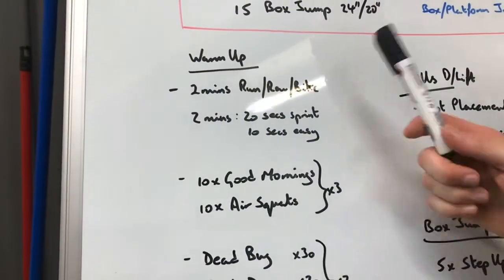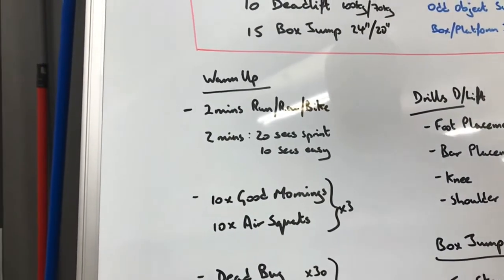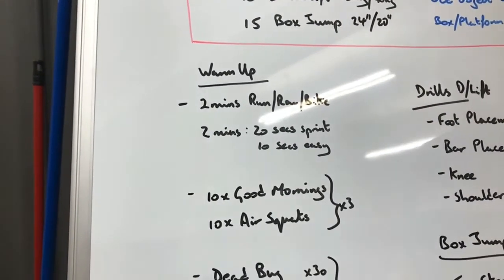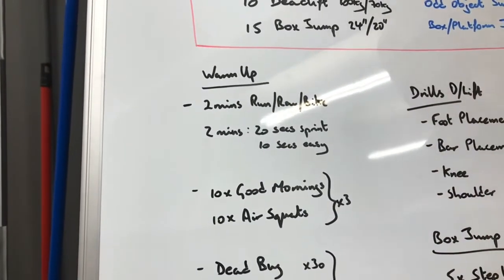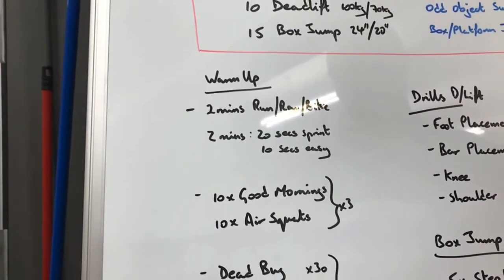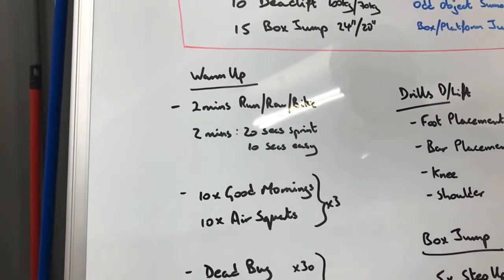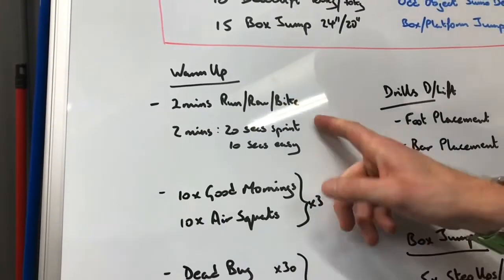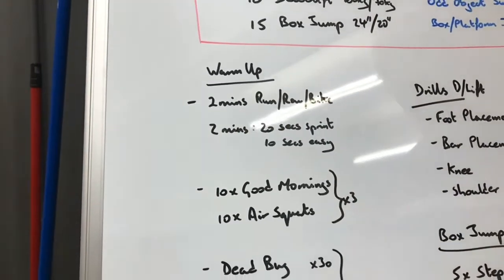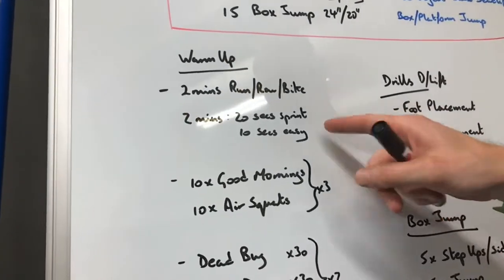Okay, in terms of the warm up, bit of intensity in the starting part. So 2 minutes of easy running, rowing, biking, followed by 2 minutes of 20 seconds sprinting, 10 seconds easy. Okay, so if I was running, I'd run for my 2 minutes, then I'd sprint as hard as I could for 20 seconds, then I'd just jog for 10 seconds, sprint as hard as I could for 20 seconds, jog, just to make up the second 2 minutes. By the time you finish this, you want to come back feeling particularly out of breath. You should be sweating by the end of this.